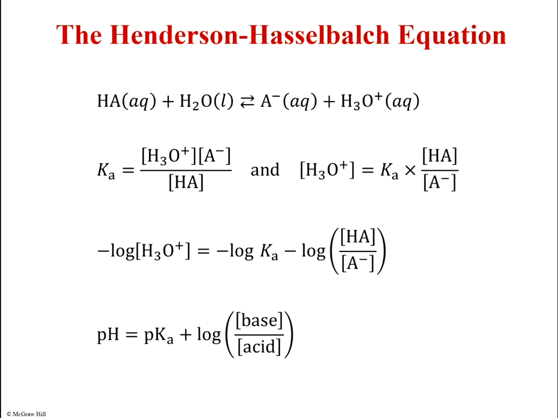Taking the log of a product is just the sum of the logs. And if we put a minus in front of everything, then we end up with the pH is equal to the pKa plus the log of the base divided by the acid. This is an important equation here. There's not a star shown right now, but I'll add one to your final slide deck.